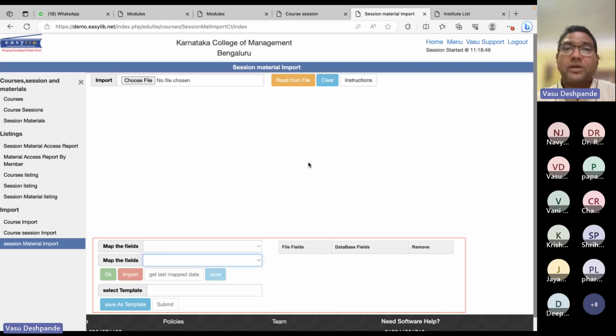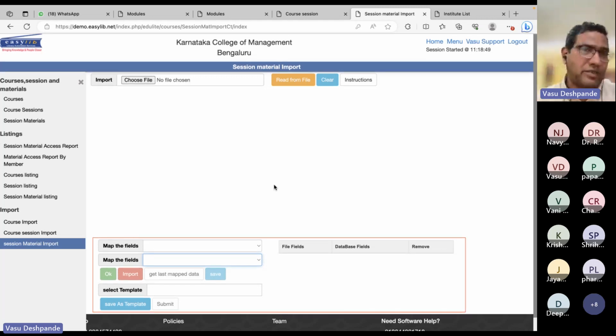You don't want that, right? You want that thought to be prepared much ahead, and you can use Easylib LMS to do that planning much ahead, even months in advance. And there is another beauty over here. So if you have done this exercise last year, and this year, more or less, you are going to follow the same one, no issue.